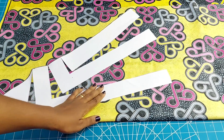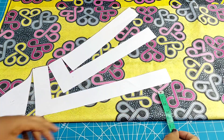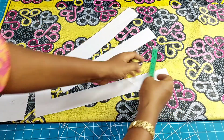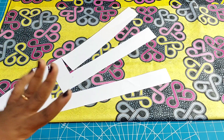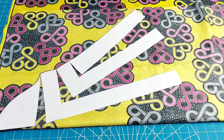Watch carefully how I am spreading the sleeve. I've measured it — it's roughly 4 and three-quarter inches there, and 2 and a half at that end part. You can spread as wide as you want; it's strictly your choice. If you want it to be very big you can spread it further.